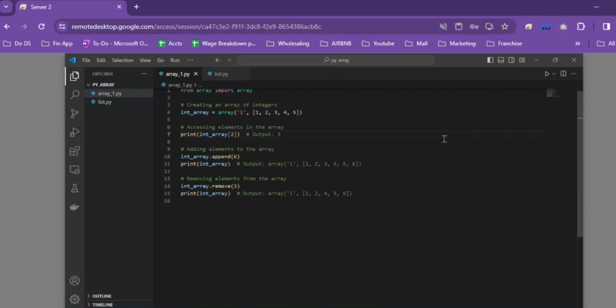We use the remove function, and the int that we want to remove, and it removes that specific int, as you can see on line 14 and 15. That pretty much wraps up exactly how you can use arrays and how you can leverage them in Python, as well as how you can do the same for lists in Python.